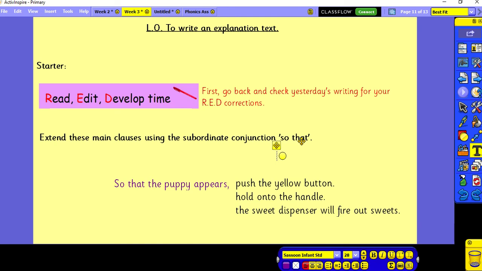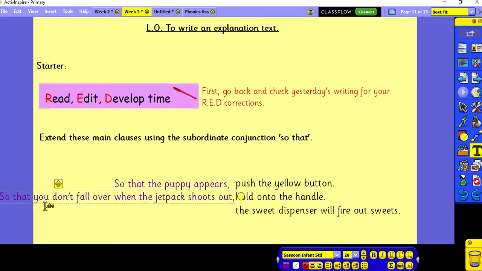Okay, welcome back. I will, as usual, give you 2 more examples so that you've got lots of good examples in your bank. So, the main clause is hold on to the handle. I am going to have so that you don't fall over when the jetpack shoots out, comma, hold on to the handle.